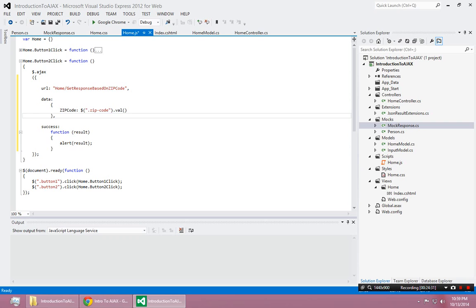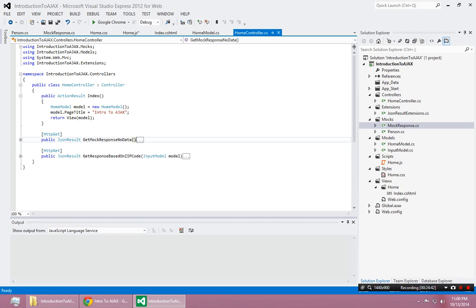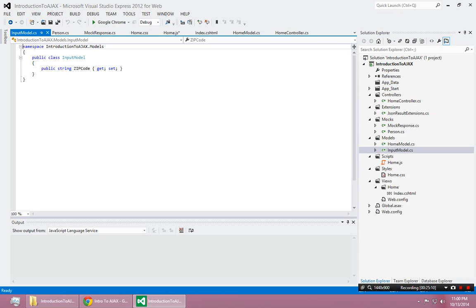So that's very simple. We just need to go to the home controller, find this method, and know that it's going to be called, but it's going to be called with some information. So back into my controller, close that up, and now I'm going to open up this one instead. And notice this one that we called before didn't have any parameters because we didn't pass it any information. We just said, hey, give me the mock response. But this time we said, hey, by the way, here's this data node. And I created this input model to receive it and hydrate that information into an object in memory. So if you look in my models, input model, see what I did?